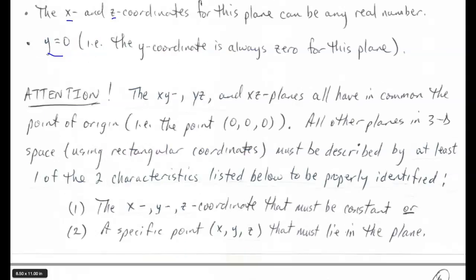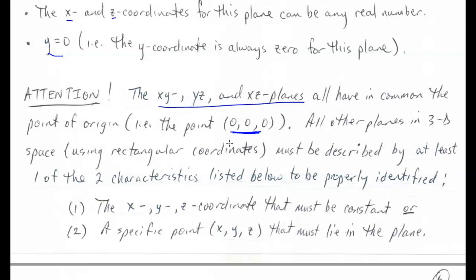All right. So another thing that I want to illuminate, and I actually mentioned this before, but I didn't complete my statement on it, so I'm going to go ahead and do it now. Notice that all three of these fundamental planes that we've been studying all have the point 0, 0 in it. Another way of saying that is that all three of those planes contain the point 0, 0, 0, or all those planes contain the origin, or they intersect that point.